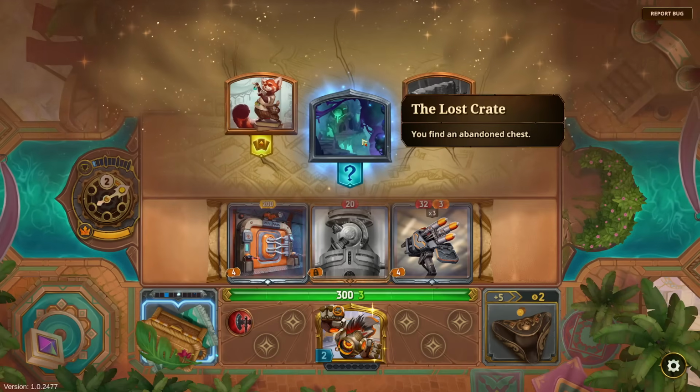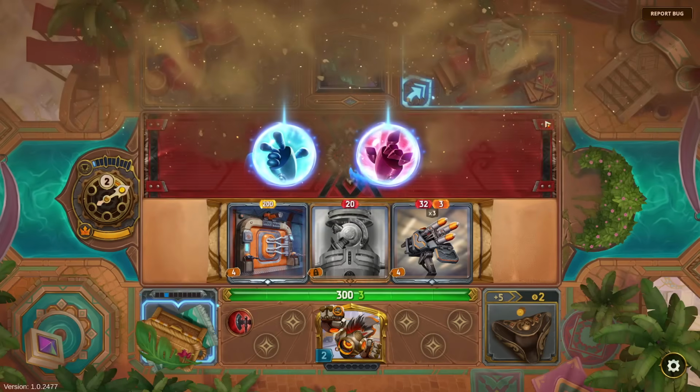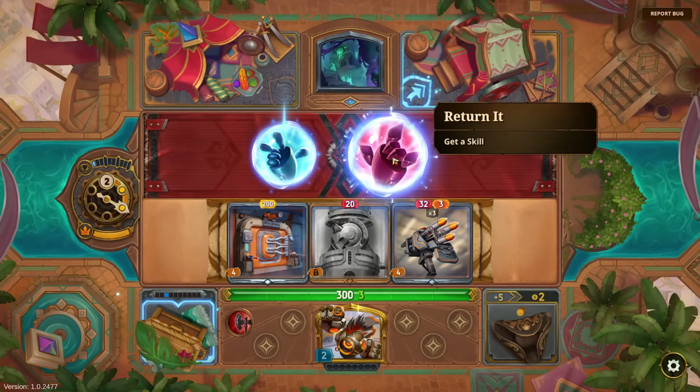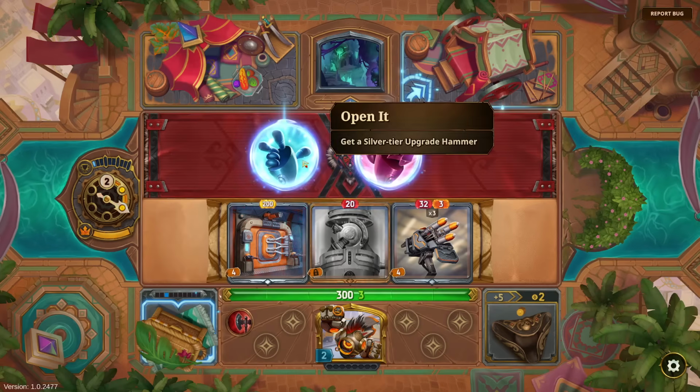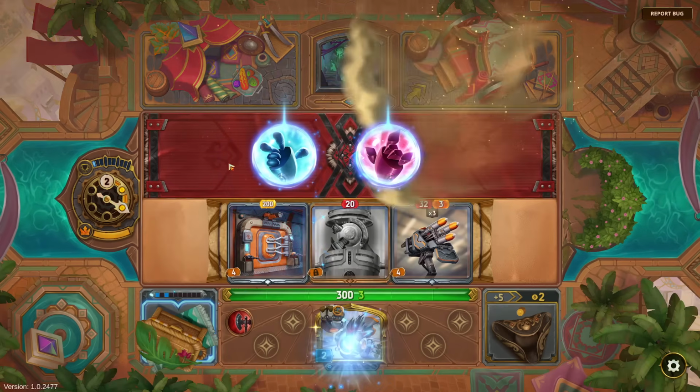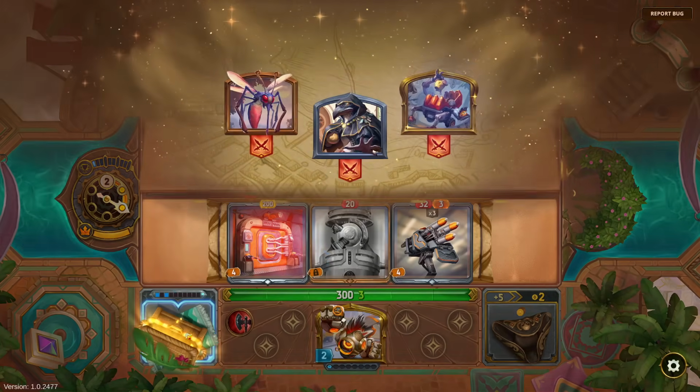So here's a fun one. The Lost Crate is new. I'll go there, not just because it's new, but also because I want it right now. Return it. Get a skill. Okay. Open it. Get a silver tier upgrade hammer. So upgrade hammers now come all the way up, bronze, silver, golden, diamond tier, and they upgrade anything lower than their own tier. So I can use this to upgrade the weaponized core.